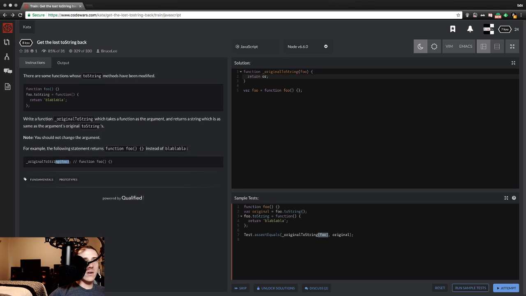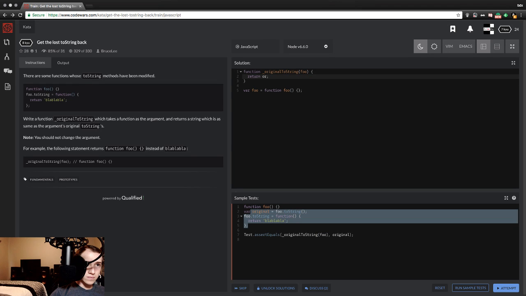So foo is a function, but it returns a string which is the same as the original's argument. Return original, but we don't have original specified. They have original specified.